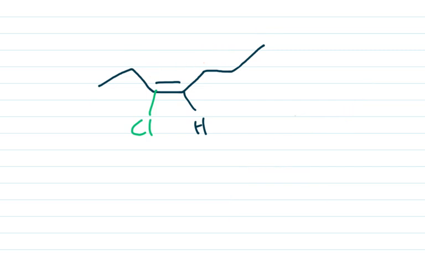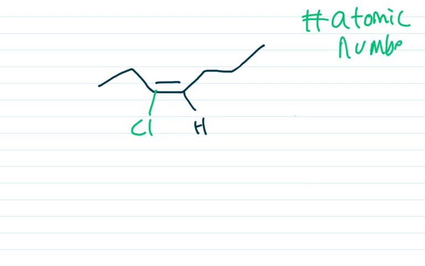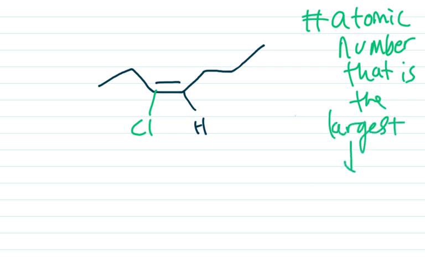So if we just focus on that, you have to remember, look at the alkene first. Where's the double bond? Then choose a side now. The reason why you choose a side is because in E and Z naming, you have to choose the element with the largest atomic number. This element will be the highest priority, and we'll see why this is important in a second.